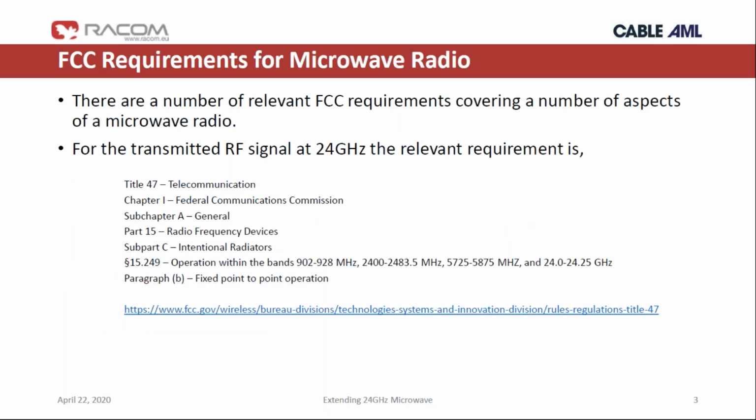A very good place to start with any discussion on this is back to the regulations. There's a lot of requirements around microwave radios, but really the one that everyone focuses on is what we can transmit and what we can do with it. As I have had a number of questions on all of this, I've listed out here on this slide a link and also the relevant paragraphs. So you can actually go to the regulations. Whilst it takes a while to get to the final paragraph, when you get there, it's actually not that long, which is quite nice.